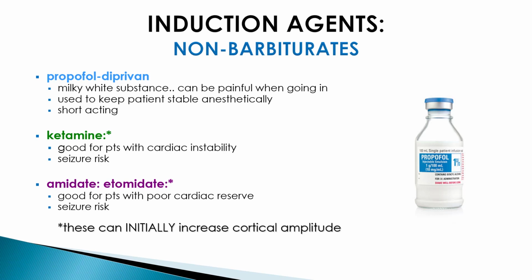This is propofol or Diprivan, the milky white substance. Some people call it the Michael Jackson drug. It's the one that he used to use so he could sleep at home. This can be painful when going into the IV of the patient. It is often given with lidocaine so it doesn't cause pain. It's used to keep the patient stable anesthetically, and it's short-acting, so it's good for TIVA and it's good for the entire length of surgery because when you turn off the infusion pump, they wake up quicker.